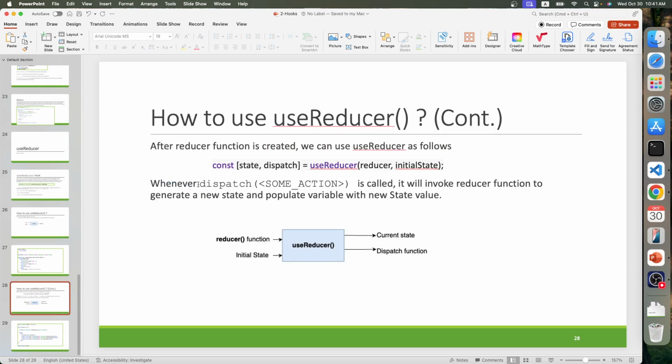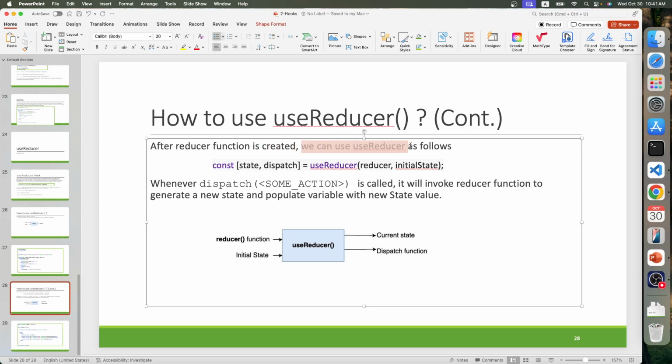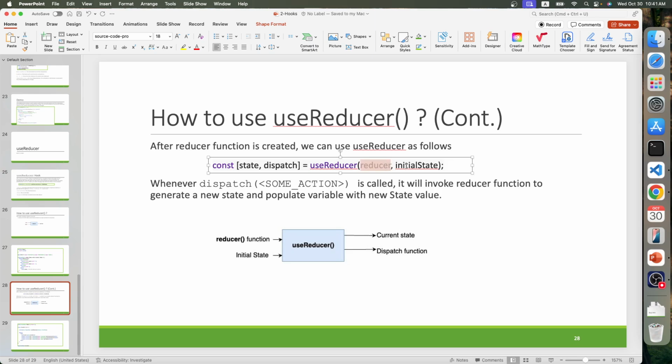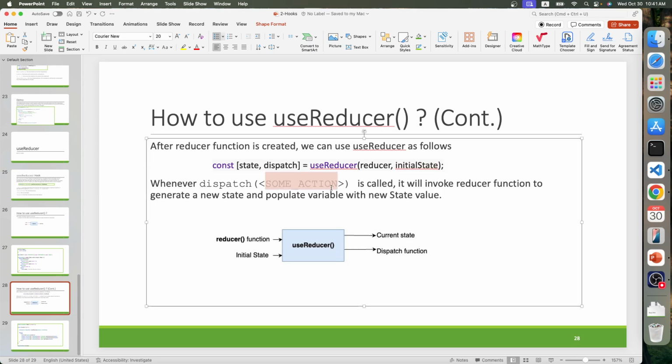Second one, you use the reducer. After the reducer function is created, we can use it as follows. You use useReducer, you give it the reducer, and you give it the initial state. Whenever we dispatch an action, it will invoke the reducer function to generate a new state to populate the value with the new state. So reducer function, initial state, go to useReducer. It will give me the current state and the dispatch function.